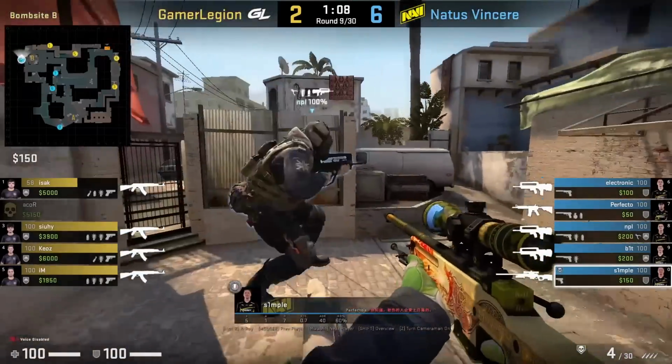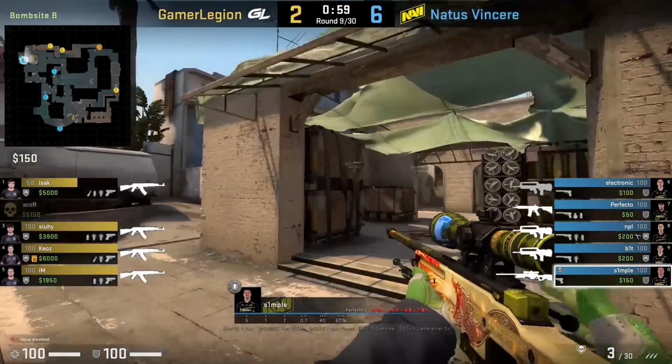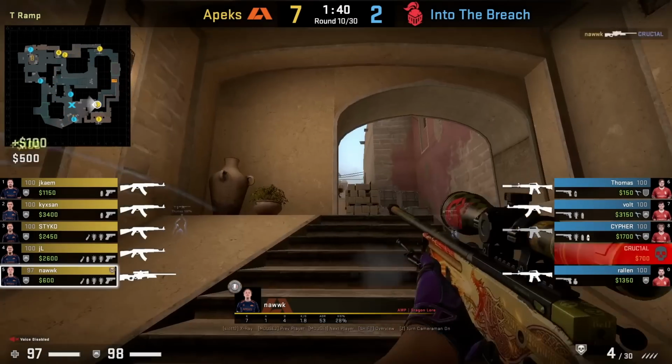One of Simple's favorite B apps picks is to have his teammates boost him on top of the bench, however he misses his shot. Look at this off peek from Nuke, who crosses towards the left side of ramp early on with the best spawn.